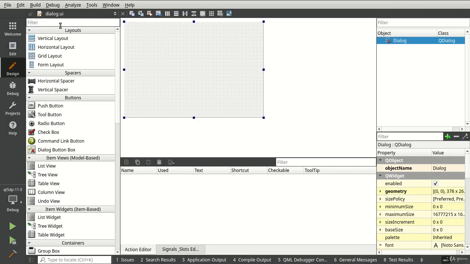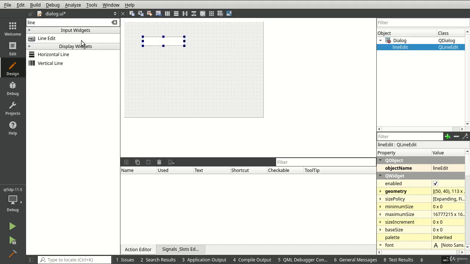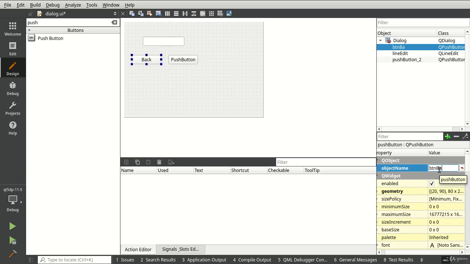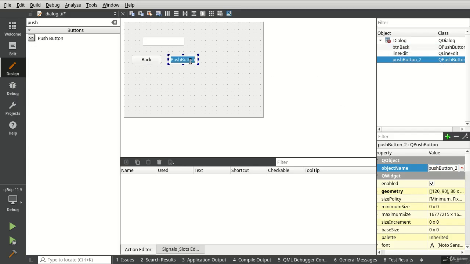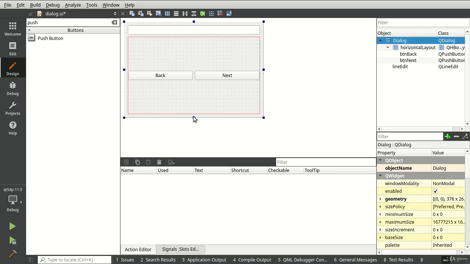So we've got absolutely nothing in here. If you're taking this course, it's just assumed you know how to do this, but I want to do it just in case somebody out there is kind of scratching their head, figuring out what's going on here. So we're going to just plop a couple buttons down. Let's call this back. I never know what to name these. Let's call this BTN back. Next. Let's call this BTN next. And let's go ahead and add those in like so.